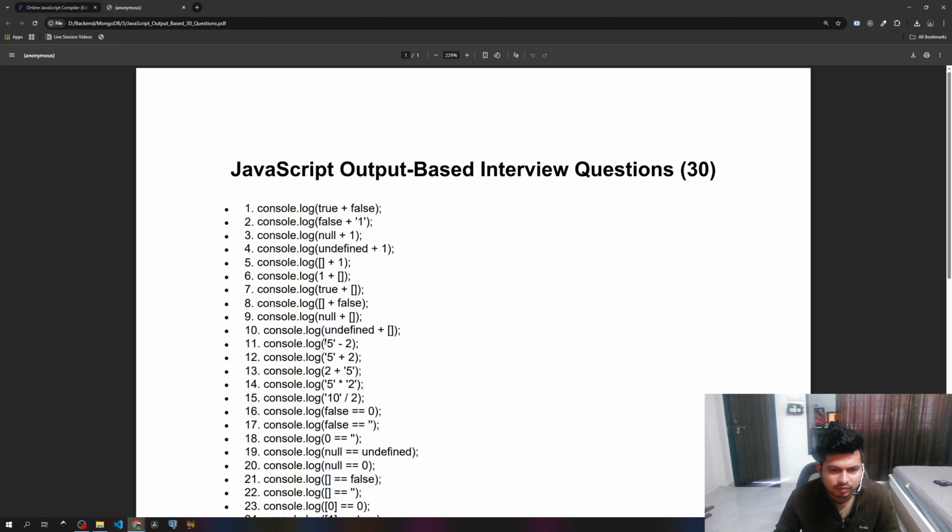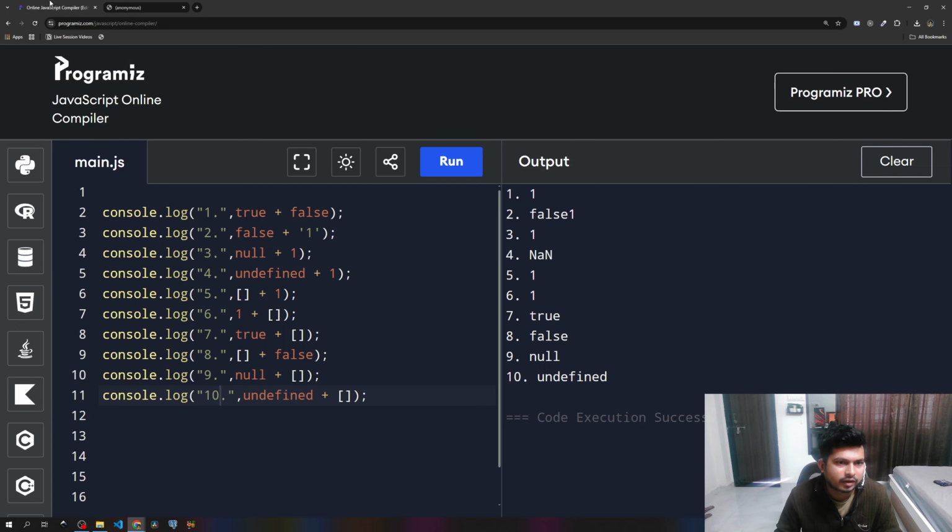11th. We have a string, but right now we don't have the plus operator. With the plus operator we only have to check whether any operand is a string or not, otherwise it will do number conversion and do all the minus, multiplication and all the things.